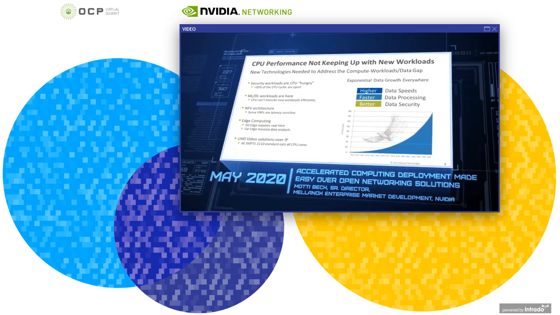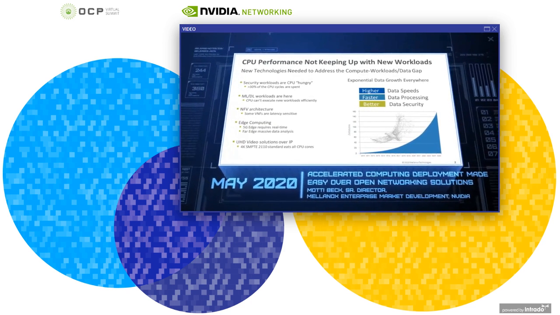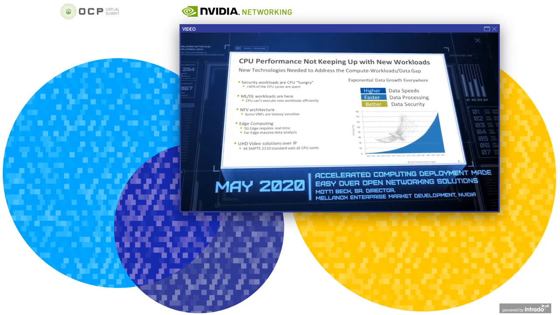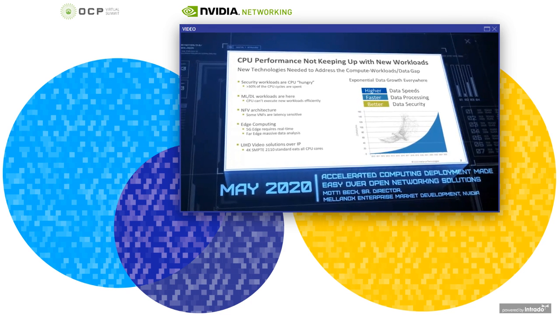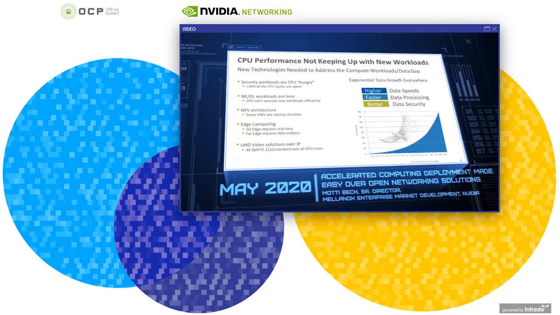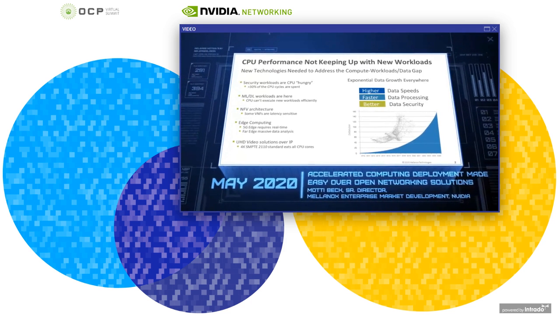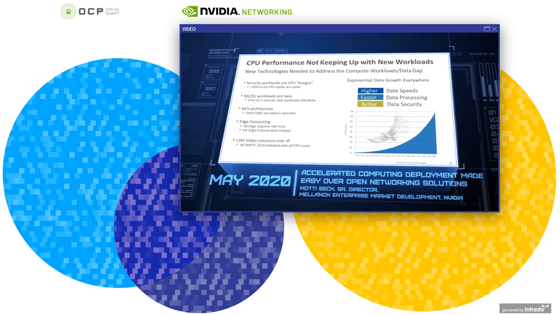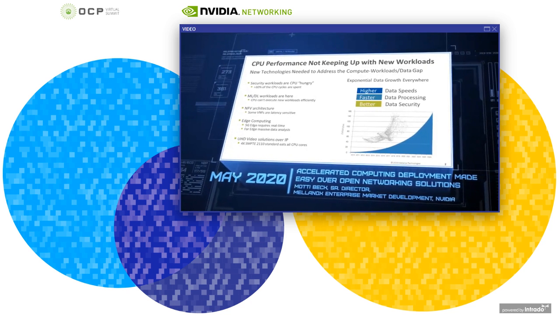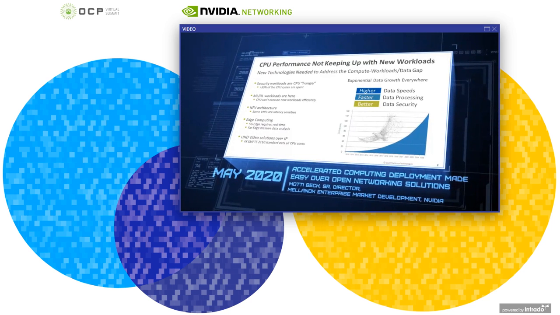A few other areas that are performance sensitive are NFV and edge computing. Specifically, they are sensitive from the latency point of view. They need to meet specific timing requirements, and if you are not meeting the requirement, then it cannot be done. The last example that I decided to use is video over IP.